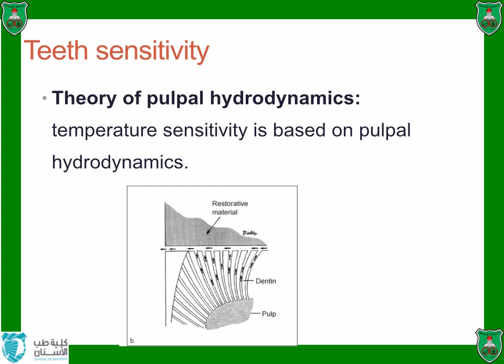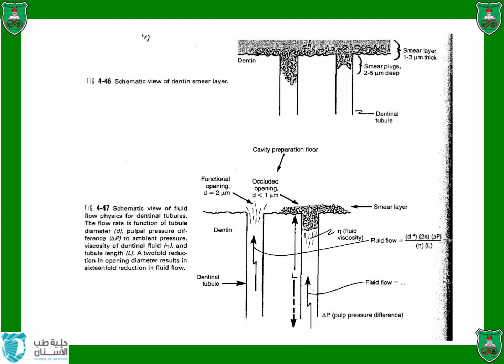Now, to understand this better, let's look at the following schematic view. If you look at the 446 schematic view, you can see that we have dentinal tubules, and those dentinal tubules are covered with a smear layer. This smear layer is very thin. However, it covers most of the dentinal tubules after we prepare the cavity, but not all of them. It produces some degree of sealing to the dentinal tubules. However, it's 25 to 30% porous.